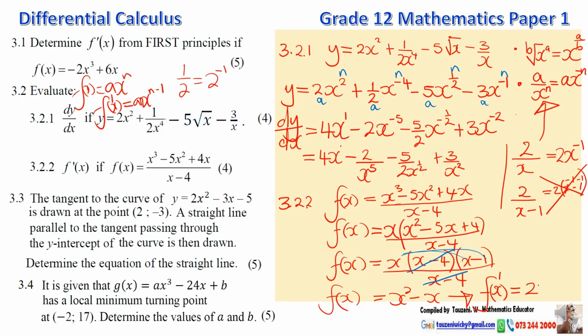So the answer is 2x minus 1. We have differentiated number 3.2.2. So important is to remember the method applicable. There are 2 terms in your denominator, and what does that mean for you? It means you must use factorization. You factorize the expression. After factorizing, you divide common factors and then carry on to simplify and then differentiate. That answers number 3.2.2.